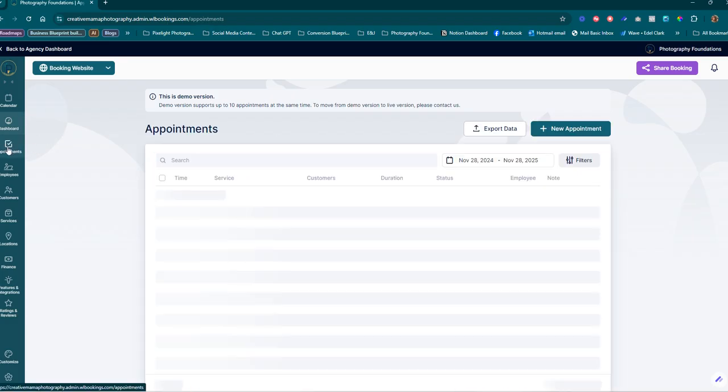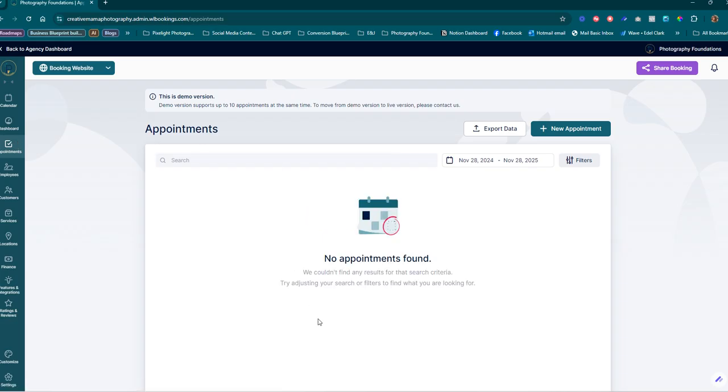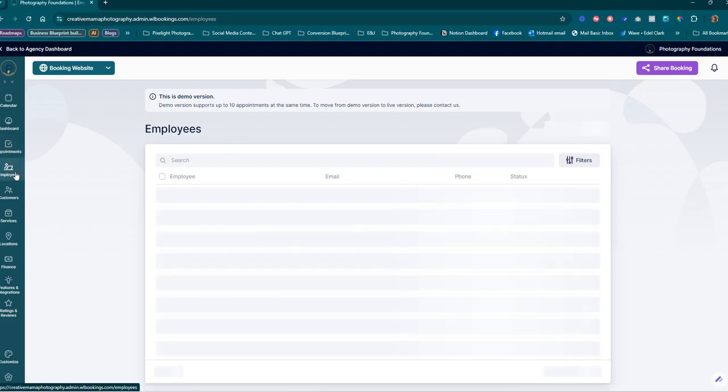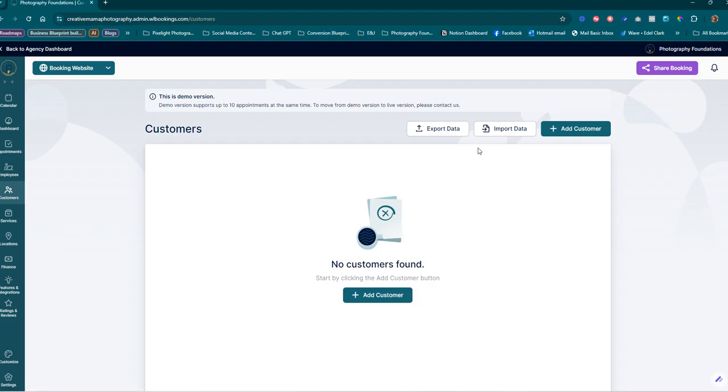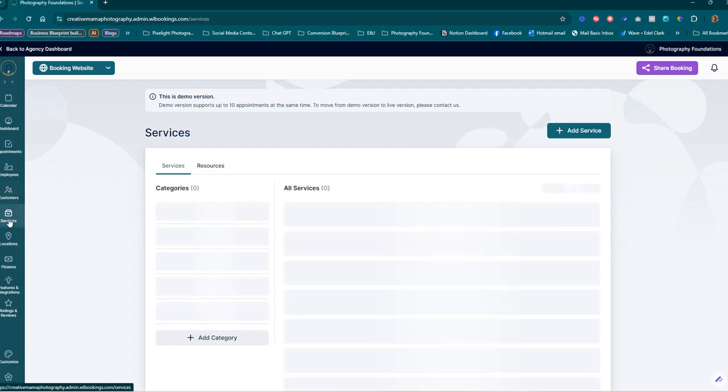And then if we click appointments, your appointments list will show up here as well. You can either add an appointment directly in this way, or if an appointment is automated through your booking system, then it would show up here automatically. Similarly, I'm the only one for this made up photography company here. So any employees, including yourself, would show up here. And then your customers, you'd have them as a list. They will also show up on this area.